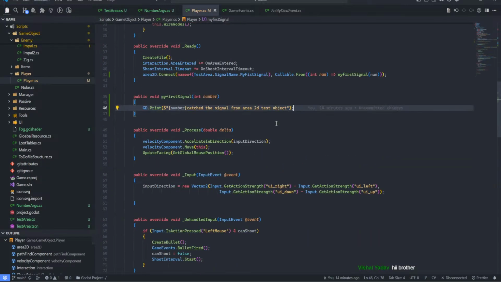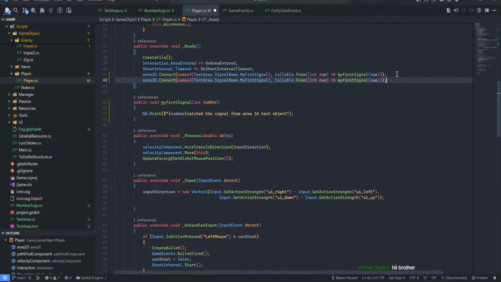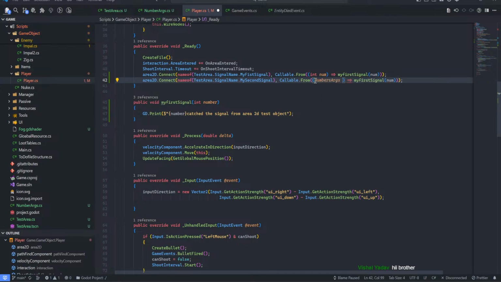Okay, let me catch those values in my player. Second signal. It should be passing. What is that type? Member args, something, arc, and take the args.